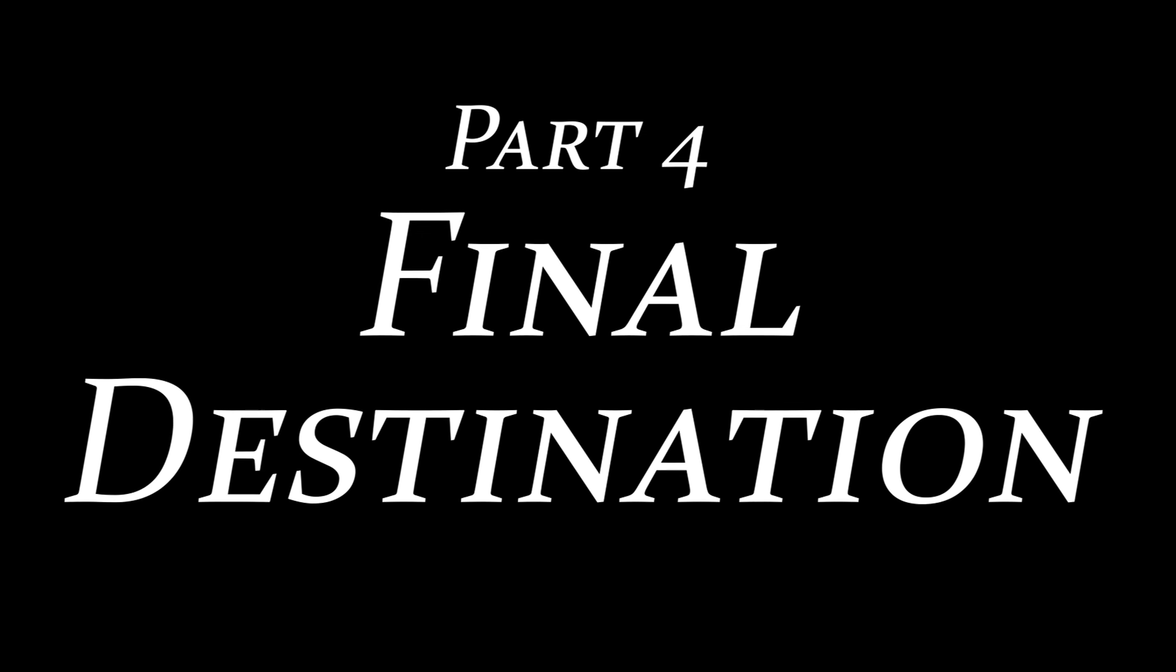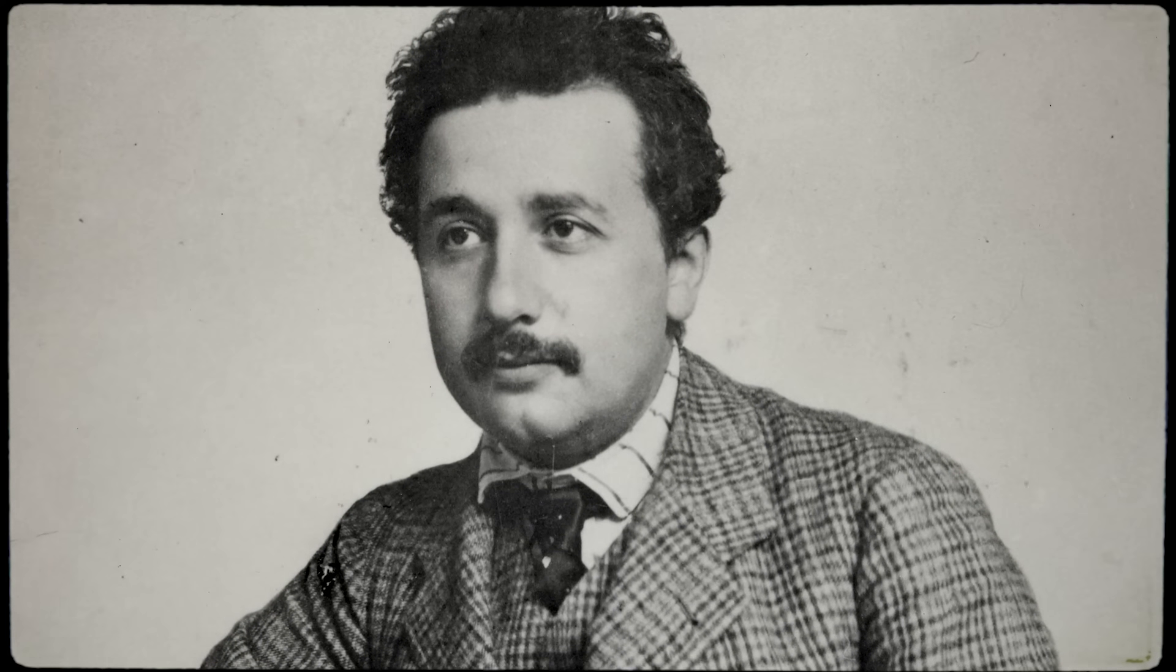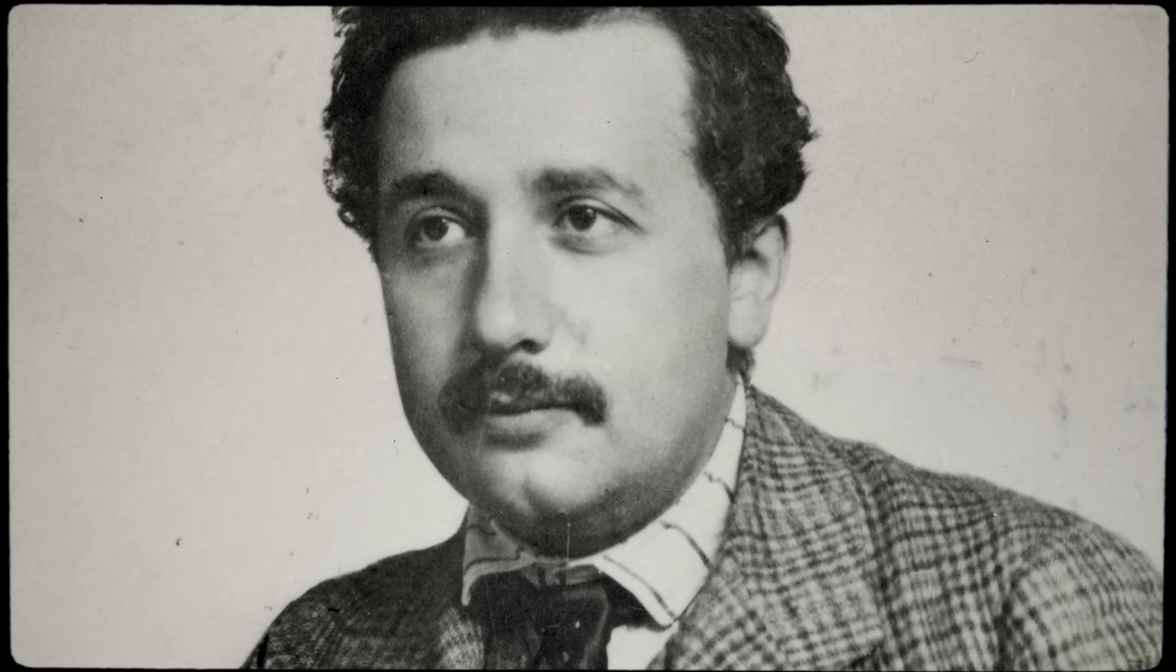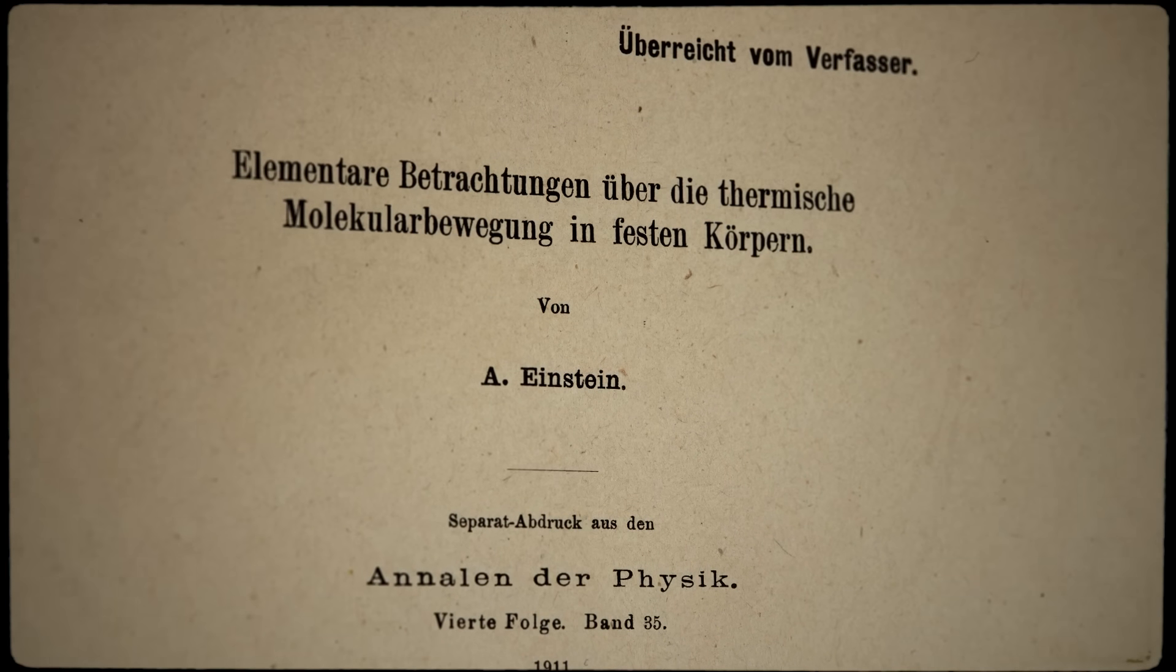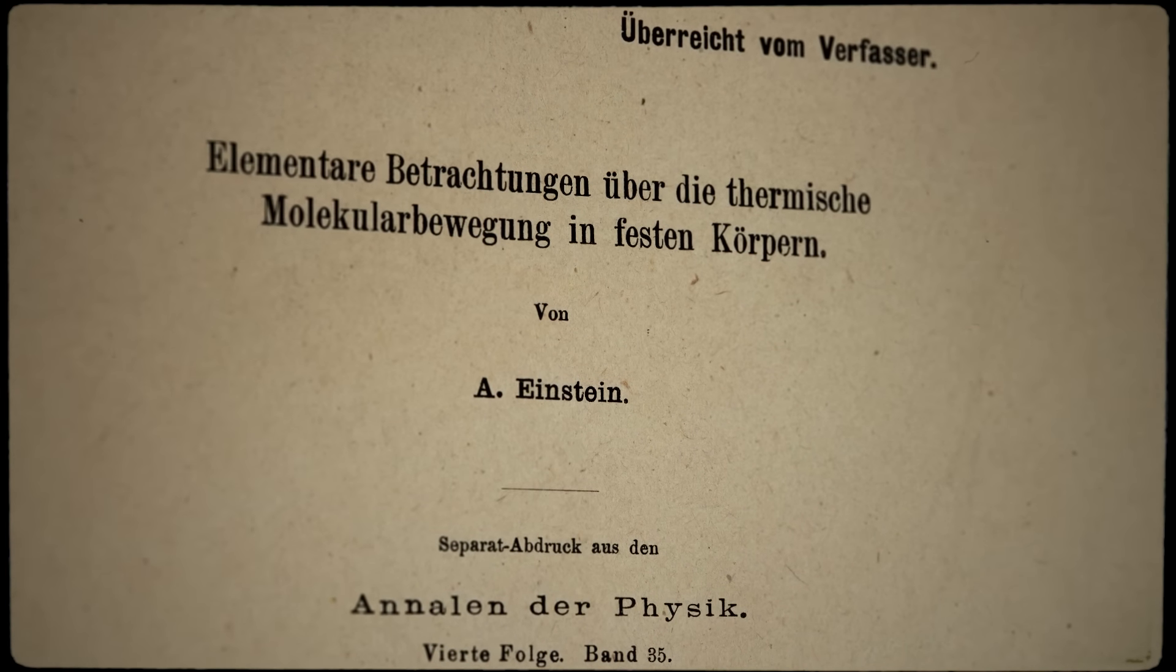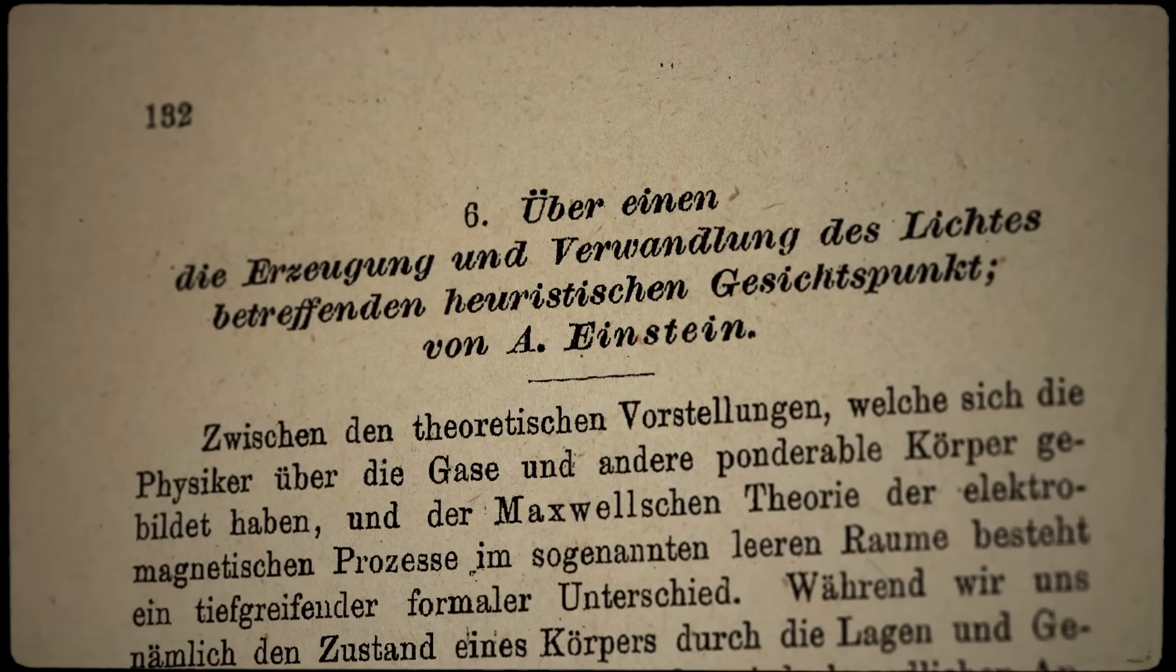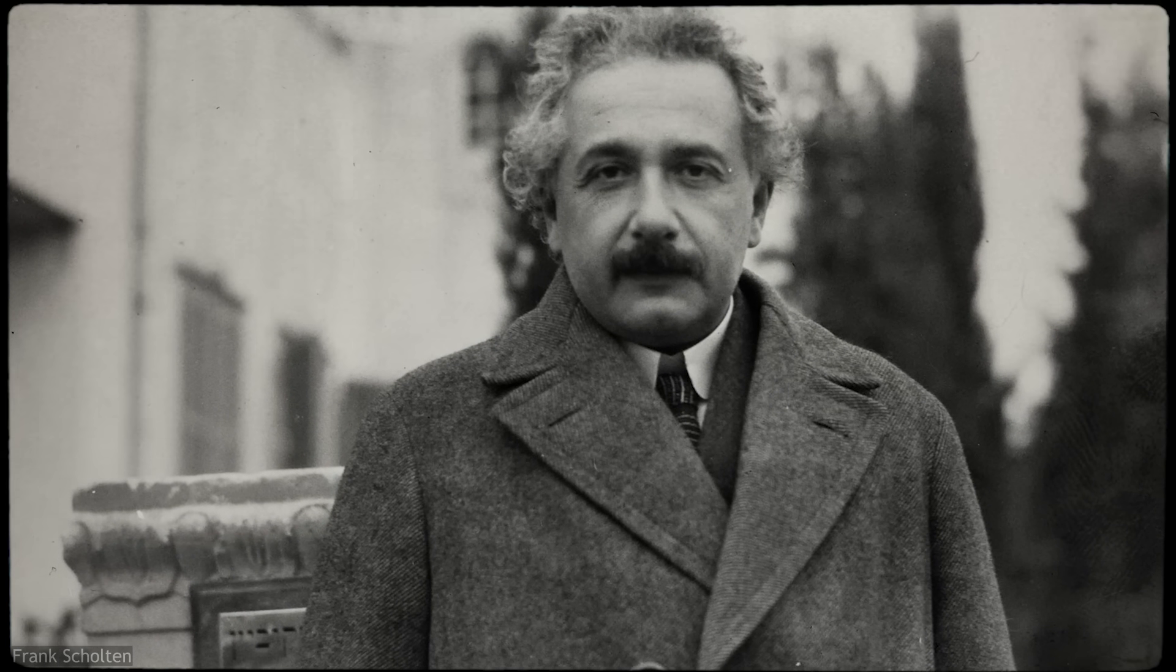It was perhaps the only time that Einstein didn't trust his own mathematics. Early in his career, he had made a name for himself, with his leaps of imagination and insight, grounded in a deep understanding of the physical universe and the mathematics needed to bring his ideas to light. Indeed, in a single year, he crafted the special theory of relativity, discovered a foundational principle of quantum mechanics, and conclusively demonstrated the existence of atoms. But in 1917, Einstein tripped over himself.